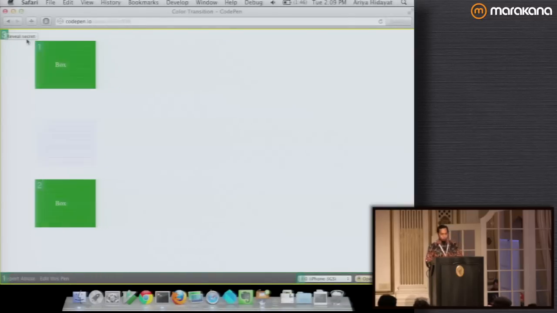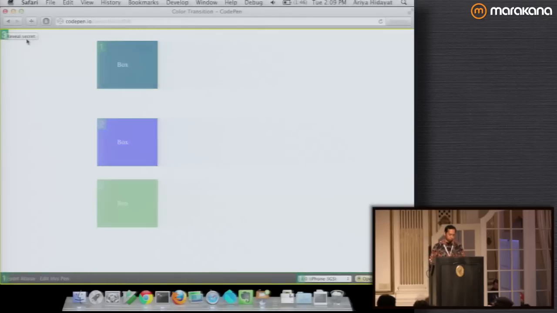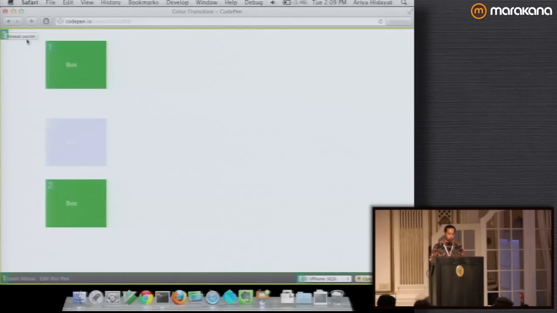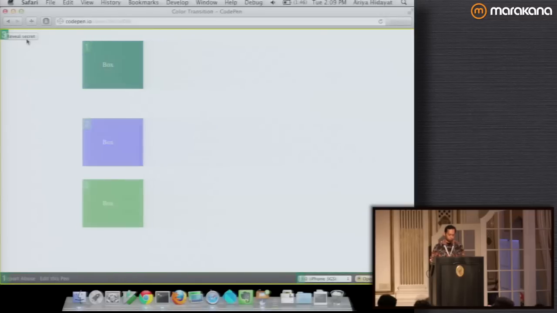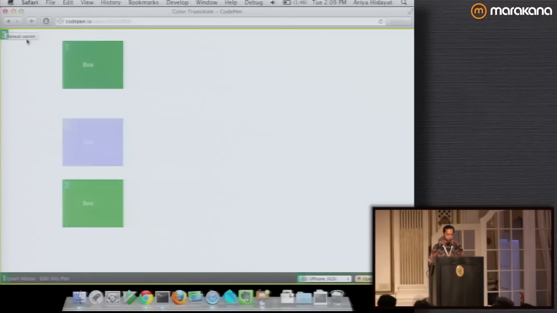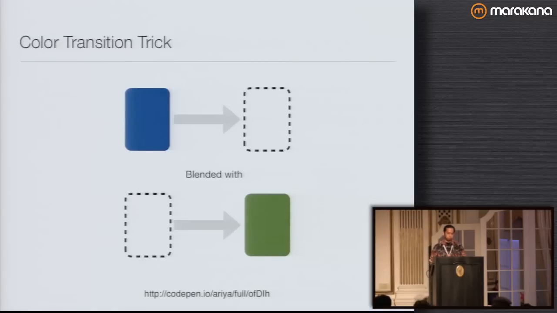The drawback, of course, is that you need twice the amount of memory, so unless you do it carefully, your GPU memory will explode. But this is fine for subtle animation and something that you do for 2 seconds as opposed to for the entire life cycle of a web page. So again, blending is something that you can use to minimize the amount of texture upload.